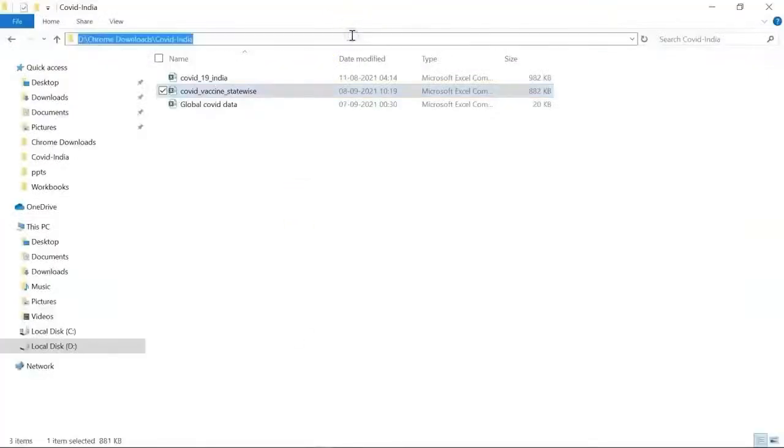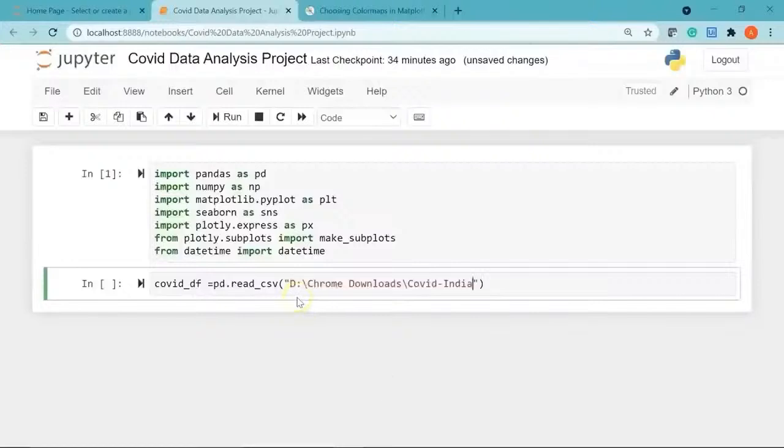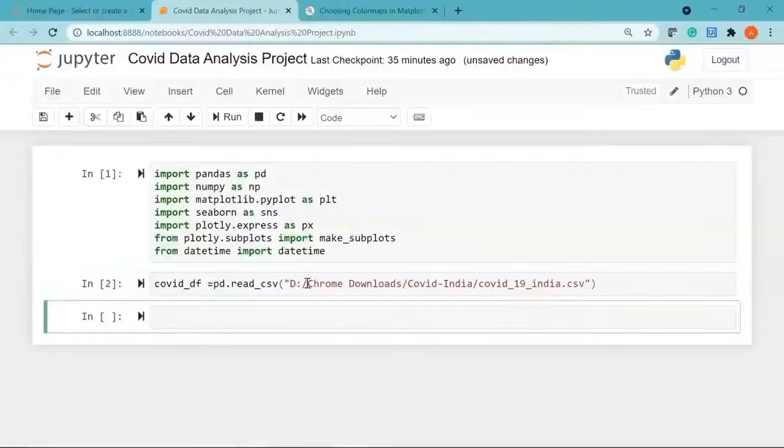So I'll just copy this location, I'll paste it here. We'll change the backslash to /, and after that I'm going to give my file name followed by the extension of the file. I'll say COVID-19 India.csv. Let's go ahead and run it.